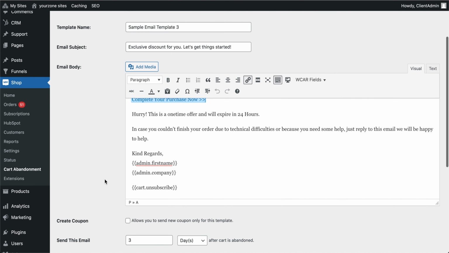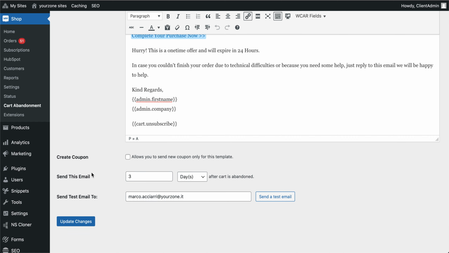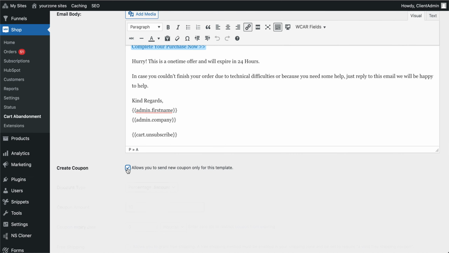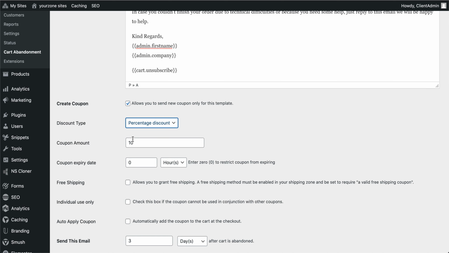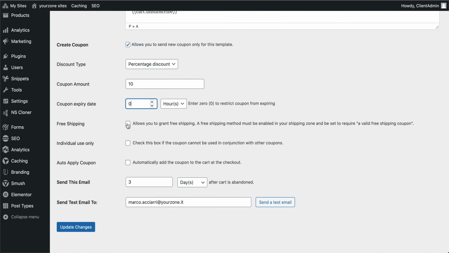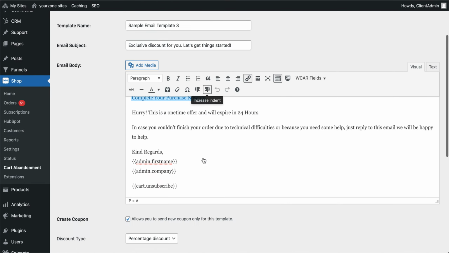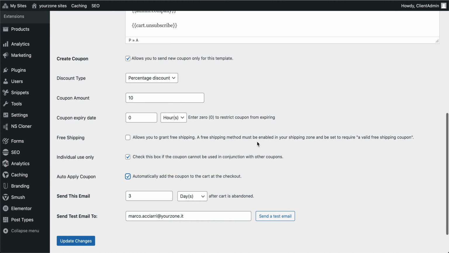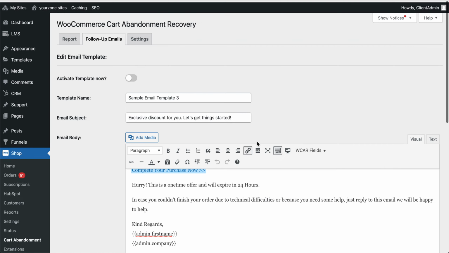But the cool thing is that with this email, you can create a coupon that they can use, that's going to show on this email that they can use when they go back to the cart, to the checkout. So you just click on this, decide what type of coupon, how much, when does it expire, if it has free shipping, if it's individual use, so it can only be used once, and auto apply the coupon for sure when they land on the page. So they don't have to do anything about that. This is crazy. This is a huge piece of increasing cart value and lifetime value of your customers.